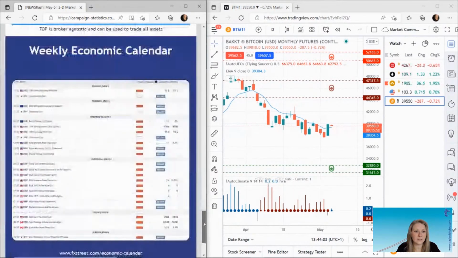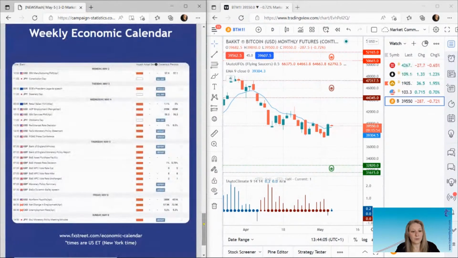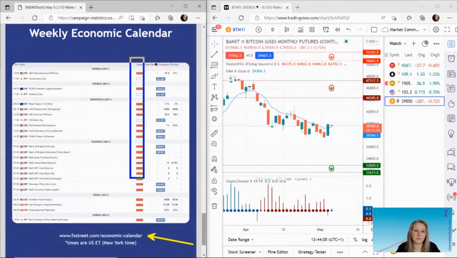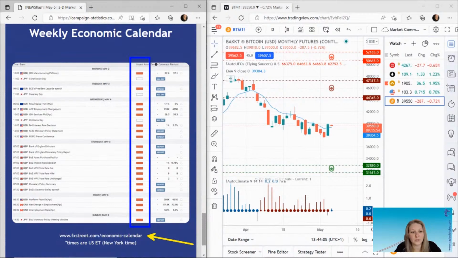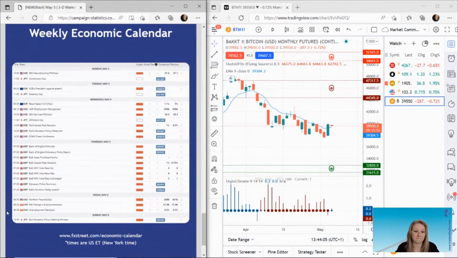Now, the last thing to look at is our weekly economic calendar. We get it from fxstreet.com. We filter by high impact news because we want to know which scheduled news reports will affect the markets that we trade and perhaps increase volatility. So today, all of the news that could have come out today seems like it was all in my country, in Great Britain, would have affected British markets and the British pound, and that would have been an hour ago that the last bit of news came out there. So nothing left for today in terms of scheduled news reports on other major world markets.